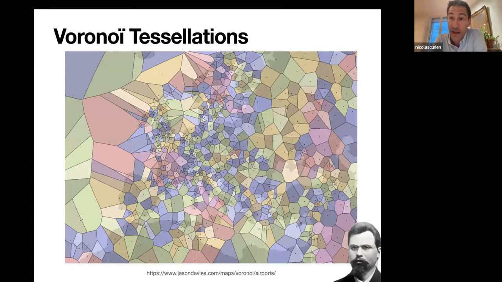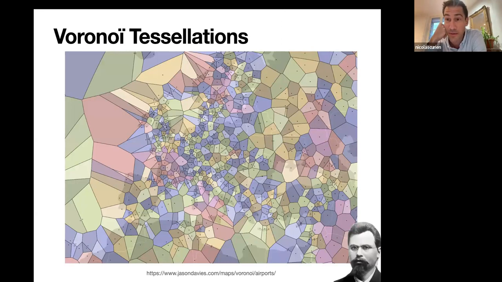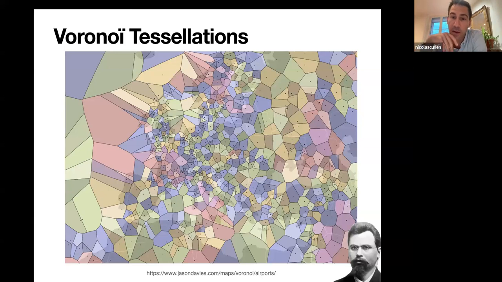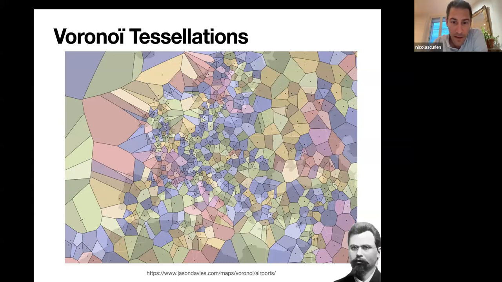The topic is about Voronoi tessellations. If you're bored by the talk, I urge you to go on this website — it's a representation on the sphere of the Voronoi cell associated to international airports. You see all the black dots — there are airports in the world. The Voronoi cell in a metric space associated to a set of points: these are the cells where the point in question is the closest among all points in the set. So if you are a pilot and you have a problem with your engine, you go to the airport associated with the Voronoi cell where you are. It's 3D, you can make the Earth rotate — it's beautiful.